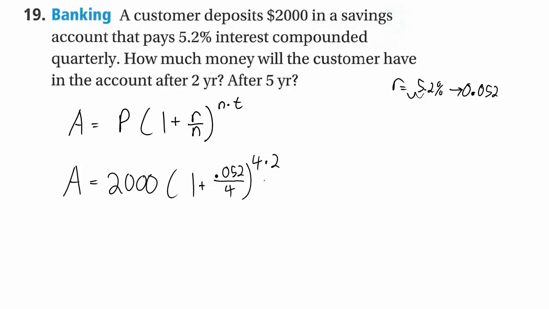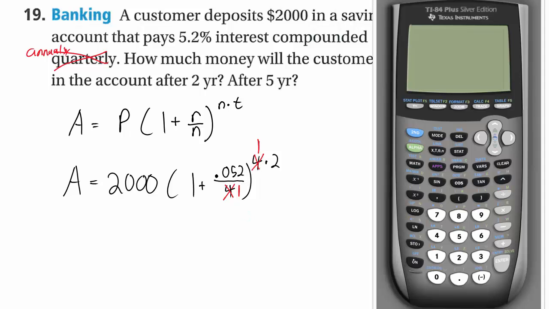Now, let's say, for instance, that it wasn't quarterly. Let's say that it was just annual. All right. If you just compounded this thing annually, well, you wouldn't have this 4. That would just be a 1 because you only do it once a year. And you wouldn't have this 4, and that would be a 1 there. So if it was done annually, you just have 1s there instead of 4 there. And really, the number isn't going to be that much different, but let's do it both ways.